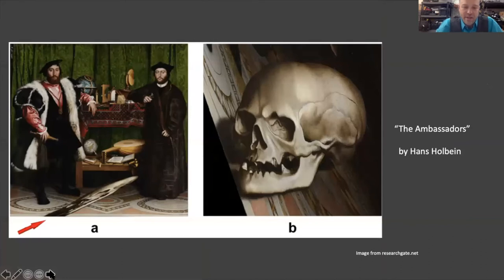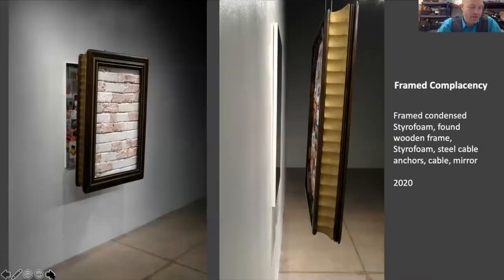So what I equate this to is similar to the painting The Ambassadors by Hans Holbein. What he did was he used anamorphic perspective, and you can see it down on the left. It's a skull that you can't really tell what it is looking at it straight on. It's only until you change your perspective or your angle that you can see the skull as it's intended. And I feel the same for this piece, because it's not until you change your perspective that you can see what the material is made out of, being highlighted by the mirror. And I feel like this is what we should all be doing with plastic packaging or plastics period: we need to change our perspective.